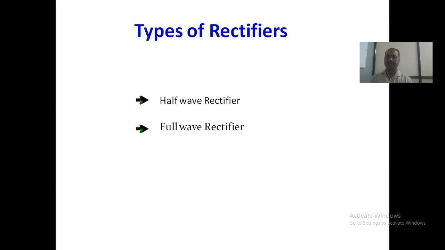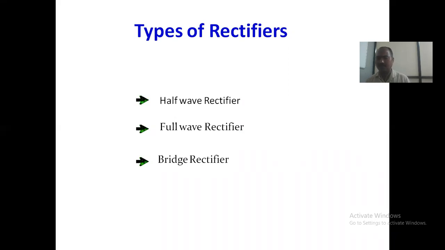Now, types of rectifier: half wave rectifier and full wave rectifier are the types of the rectifier. But when we add the other one, that is the bridge rectifier. Full wave rectifier indicates in this case the center tap type rectifier. So basically there are two types of rectifier, half wave and full wave, but full wave also has two types: full wave center tap type, and full wave bridge type. It is used according to our need. Whatever the noise level requirement is, accordingly we use a different type of configuration.